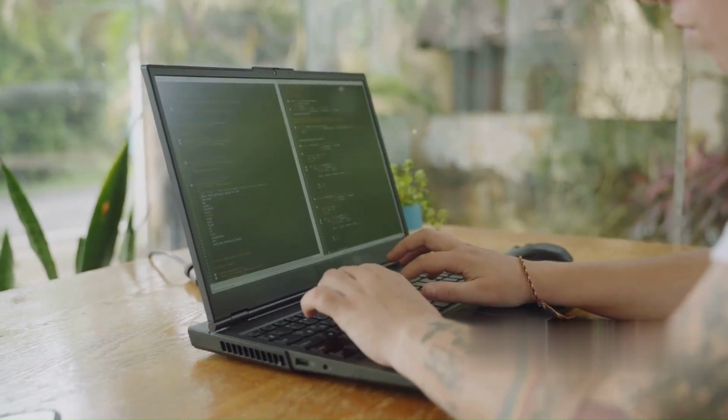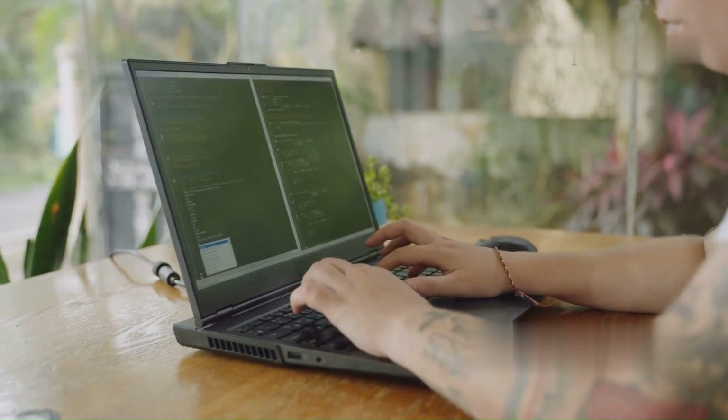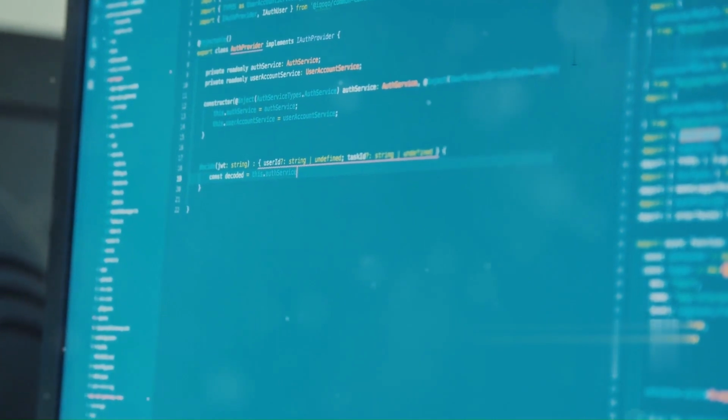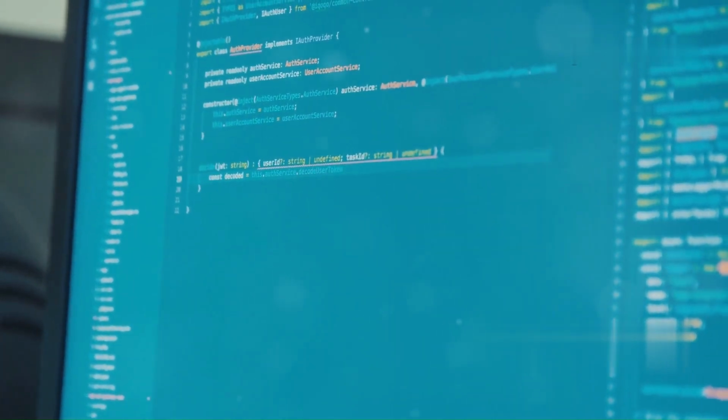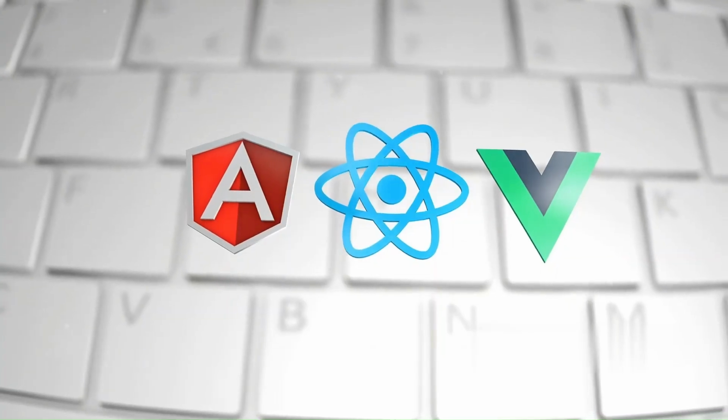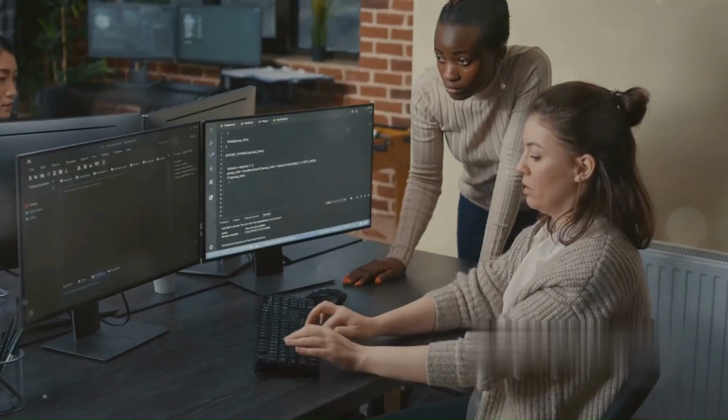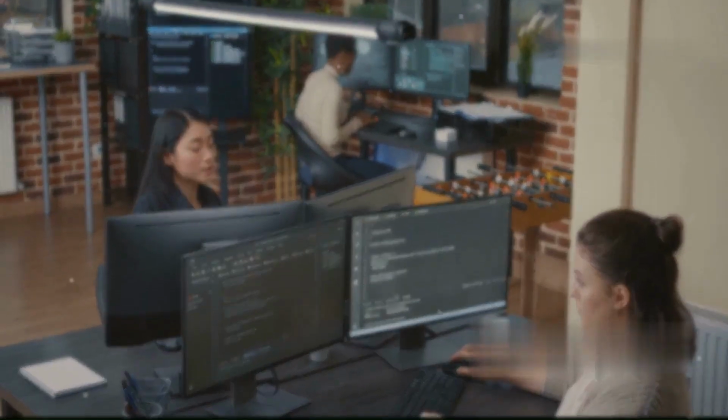Hey everyone! Welcome to today's live session, where we're going to build a fully functional, interactive sidebar navigation in React. This sidebar will have nested items, icons, and drop-down functionality.